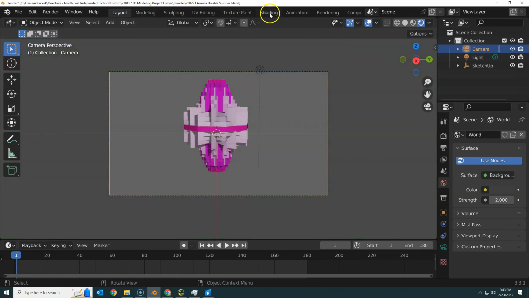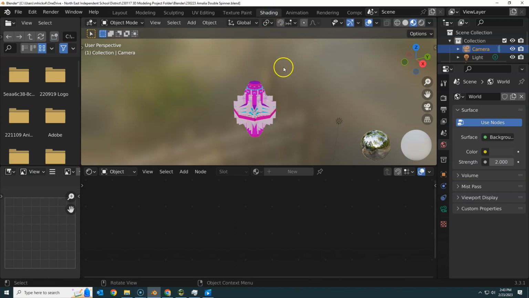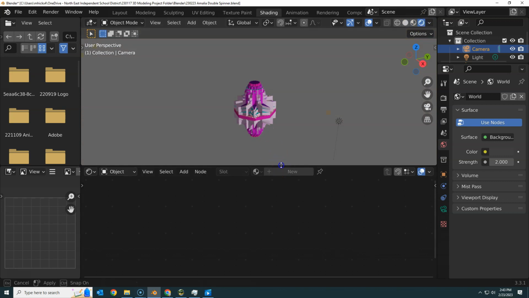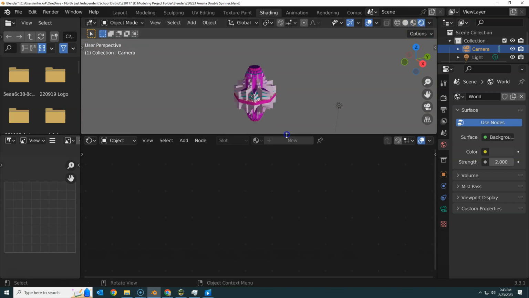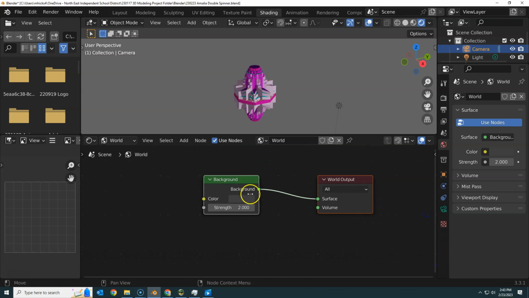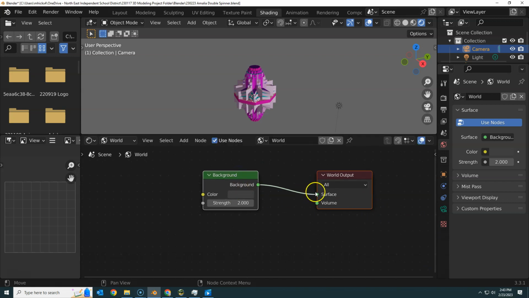We're going to go into shading mode here. And I'm going to switch back to the fully rendered mode. Notice it went to this one. So you can see that gray light there. I'm going to make this a little bit large so you can see what we're doing. I'm going to switch from object shading to the world shading. We're going to affect the world here. And I'm going to zoom in so that this is a little bit bigger. So we've got our background light affecting the surfaces in the world.